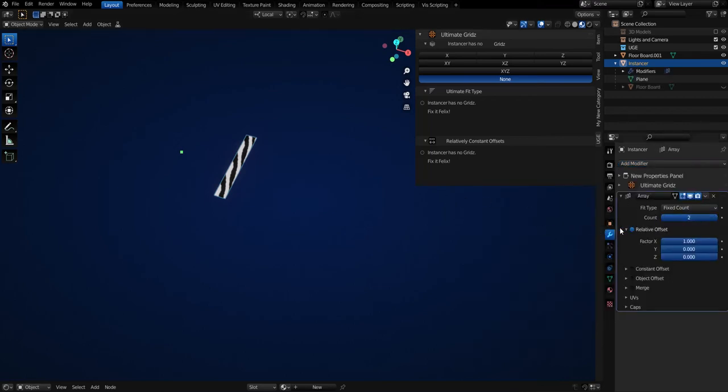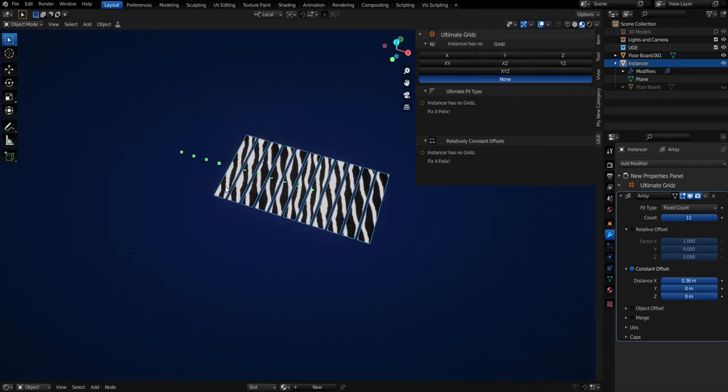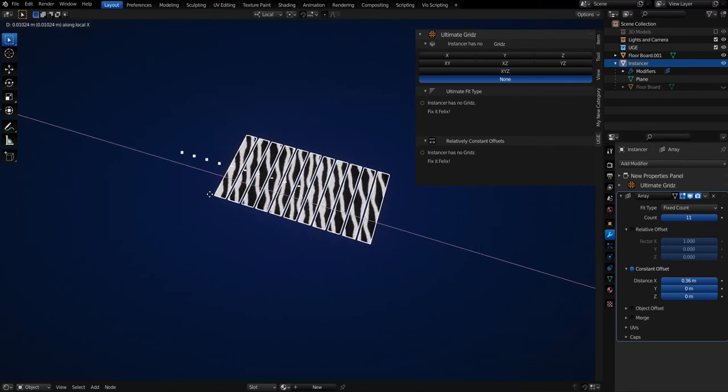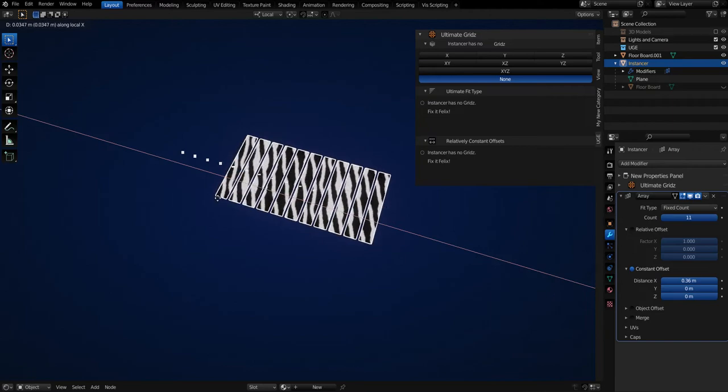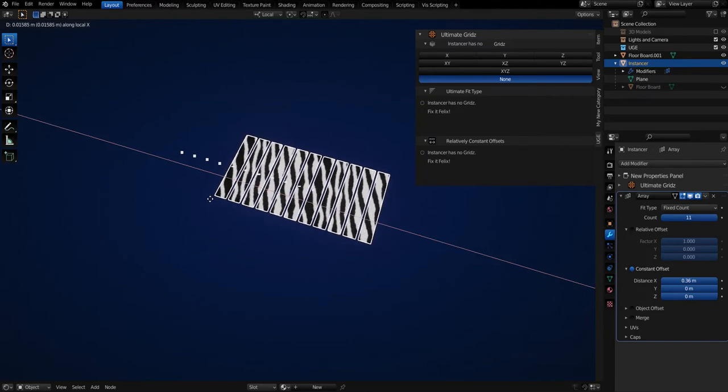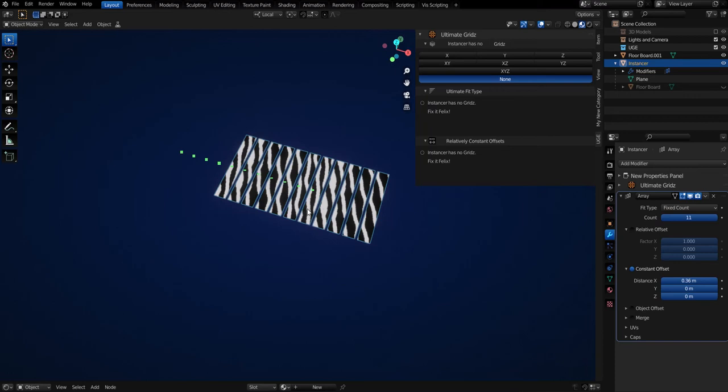And I can't do a relative offset on the vertex, but I can do a constant offset. And I can bring that in. And now we can change this count up. You get very unique textures on every single one of these because the children are being offset by each vertex, if that makes sense. The origin point is changing. And so now when I move this, every single one is technically coming from a different location. And that's what we want.